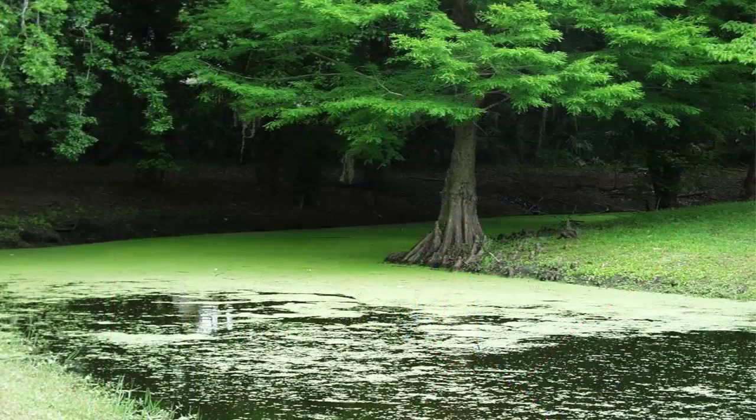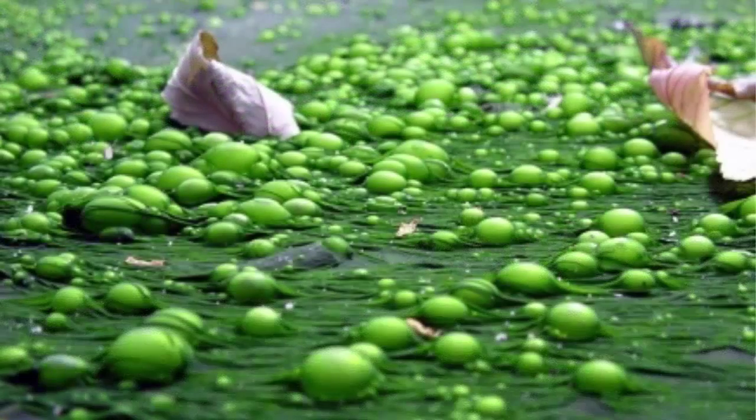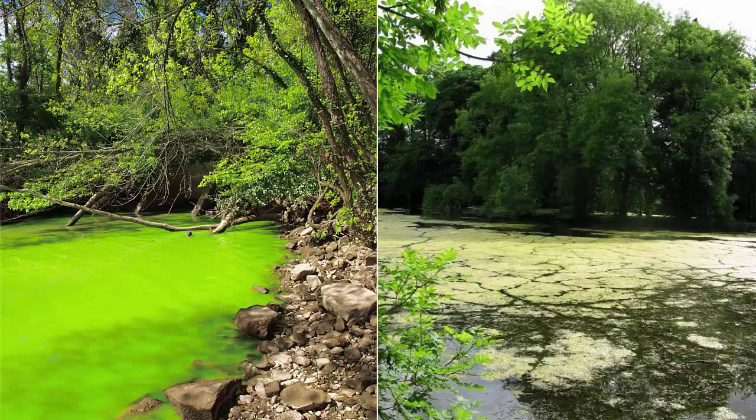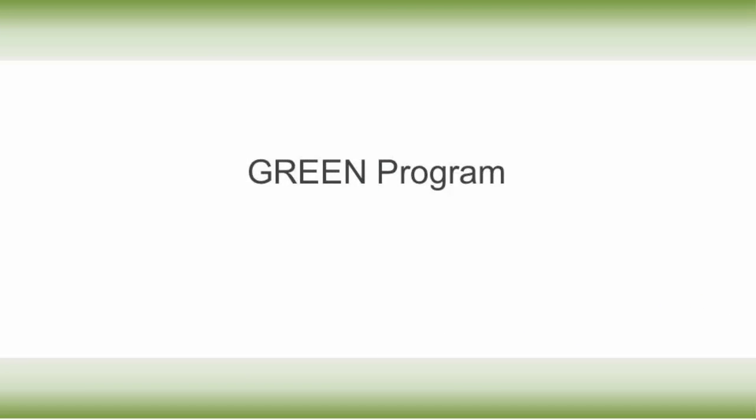Both lakes are considered to be polluted due to excessive algal growth caused by high levels of nitrogen and phosphorus. The watershed strategies aim to reduce nutrient loading to Falls Lake and Jordan Lake in order to restore water quality standards in the lakes. To address these watershed-specific requirements, NCDOT developed and is now implementing a stormwater management program in each watershed.